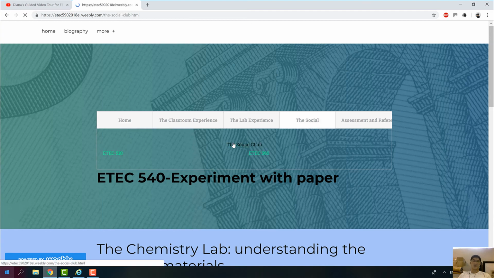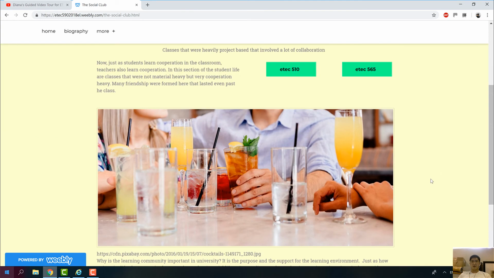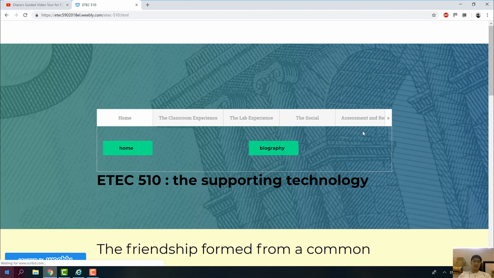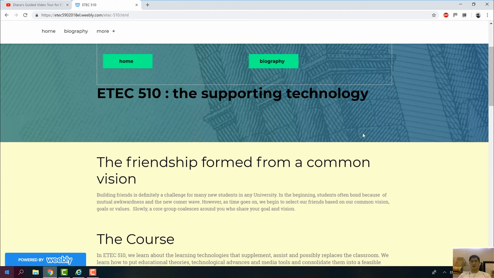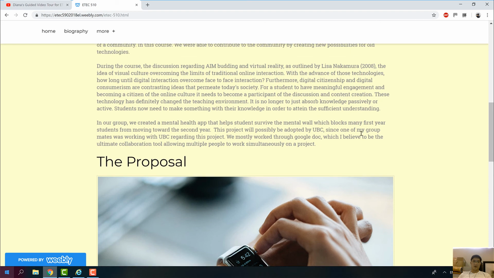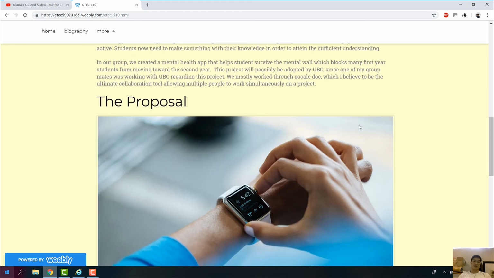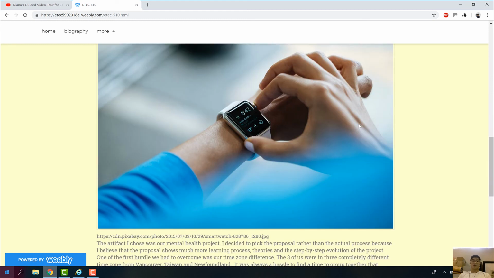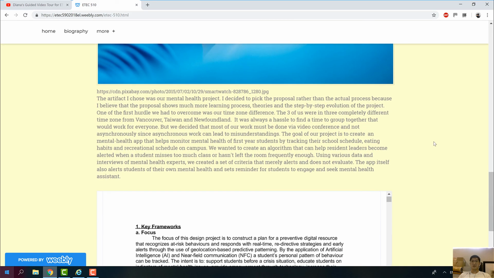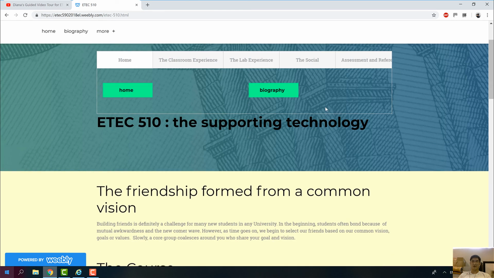And lastly is the social club, representing the cumulative collaborative experience that I have gained in my entire master's journey, starting from the first class, where a couple of my friends and I and my peers created a proposal regarding a smart learning e-watch that could help monitor student health. While engaging in this process, as we each head out to do our own research, we realized the lack of student mental health assistant in university, where students are either too shameful to engage in meaningful dialogue or finding experts, or they simply do not know that they are under stress and need assistance. And thus, this is definitely one of the project highlights that could possibly be implemented by UBC in the future. I look forward to that.